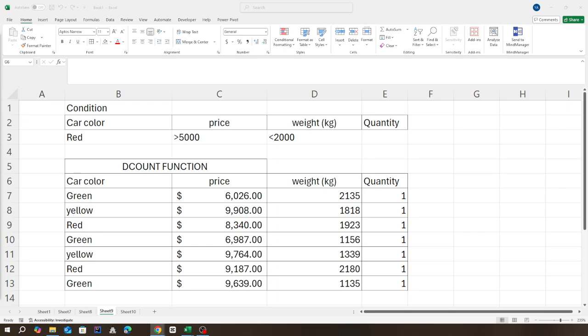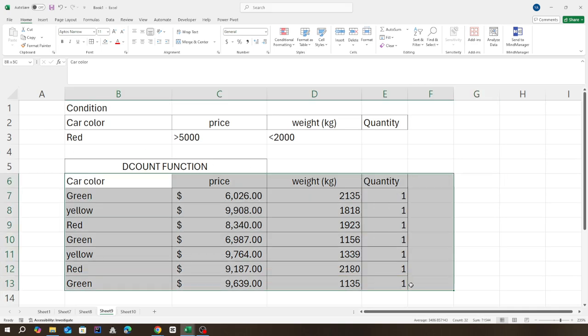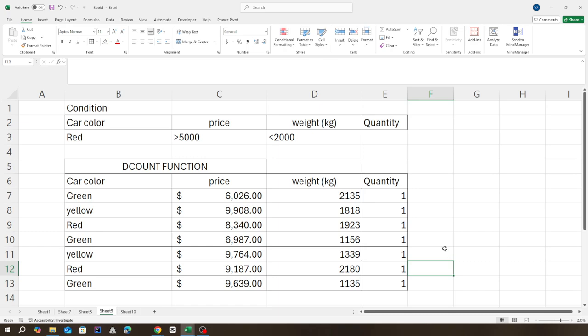This function contains 3 arguments. The first one will be the database. In our case, the database will be right there, so it's going to be the DCOUNT function part just here. Now the next element will be the field. In our case, we want to calculate the quantity, so all the numerical elements that are inside of quantity will be calculated. And finally, the last element will be the criteria. In this case, it's going to be the logical test.